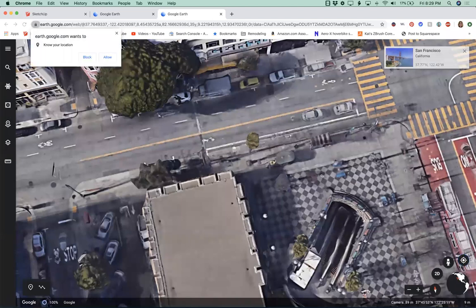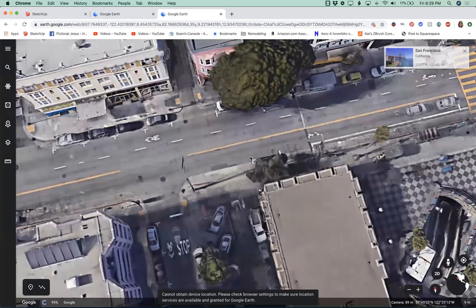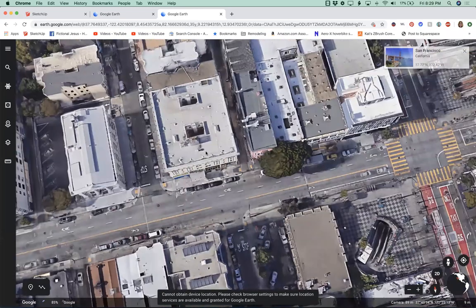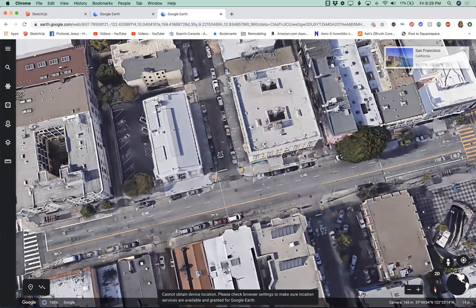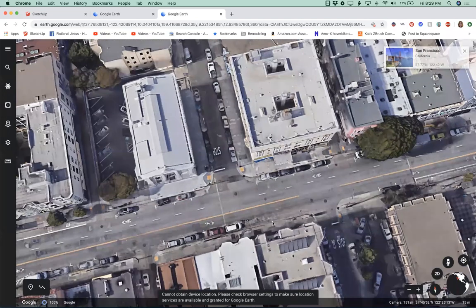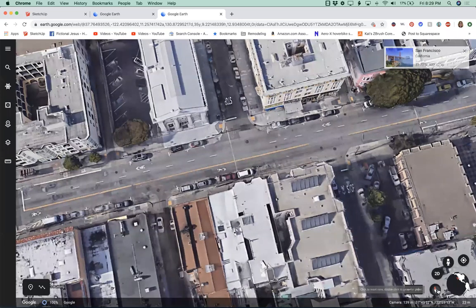You stitched it all together, right? Well, actually what they did is they used SketchUp. They used SketchUp to make these boxes, and then they mapped the images on the sides. So if you're able to get in and look, which like I said, I'm not sure how to do it.